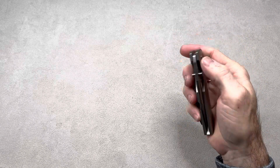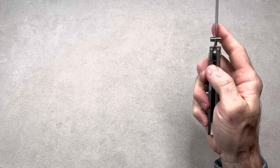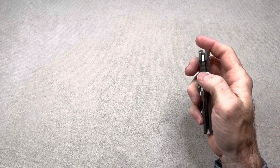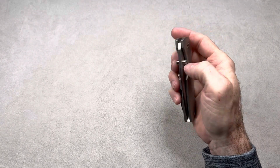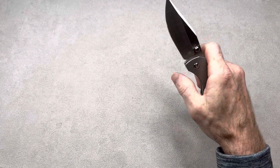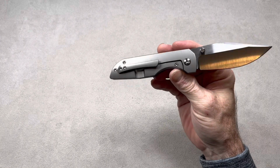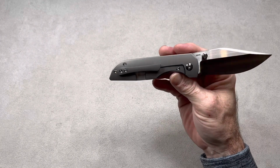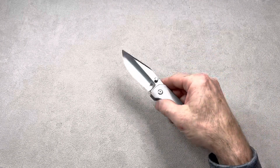Phenomenal action. Detent perfection. Wouldn't expect anything else from Reate, but in that glassy, buttery smooth bearing action, I mean, it's really, you got to feel it, you got to experience it to understand it. If you haven't experienced a Reate made knife yet, I highly recommend you check one out, because they are expensive, but they are just on another level. Their action is on a level all their own. Best Tech's close second, but Reate takes that number one spot for sure, in my personal opinion, with the knives I have experienced.